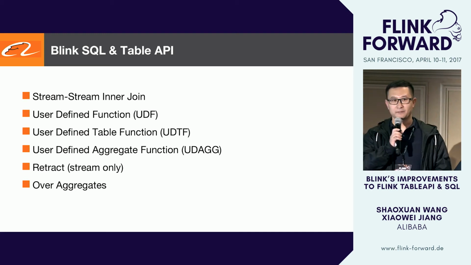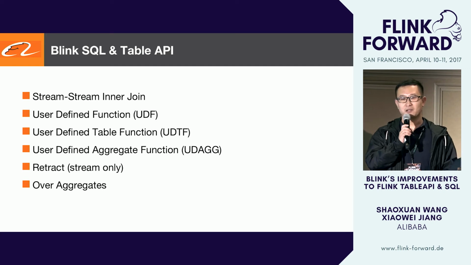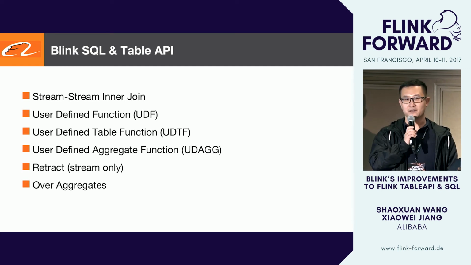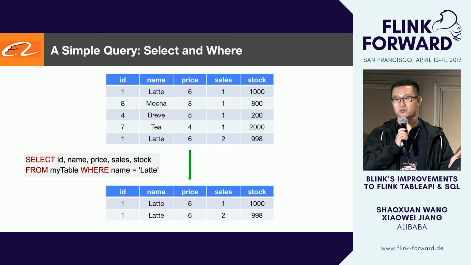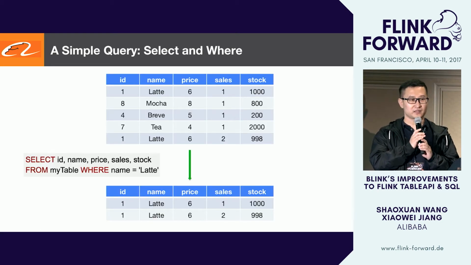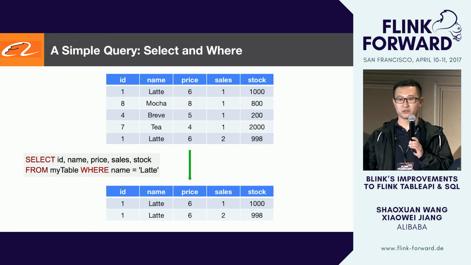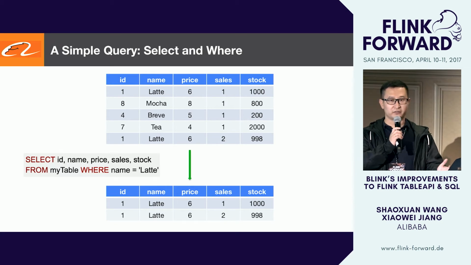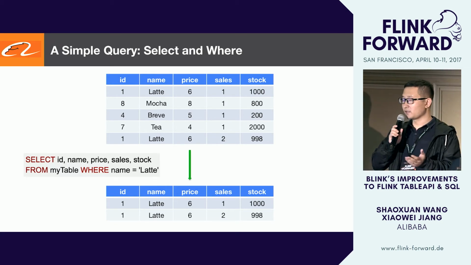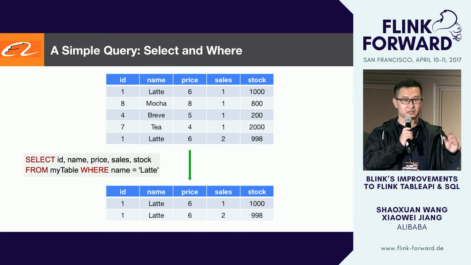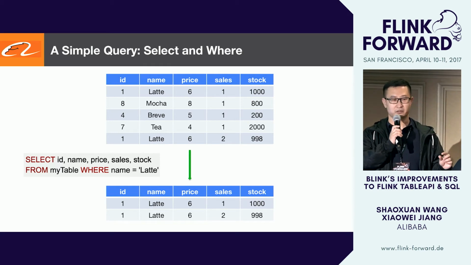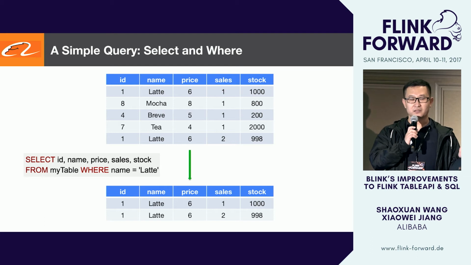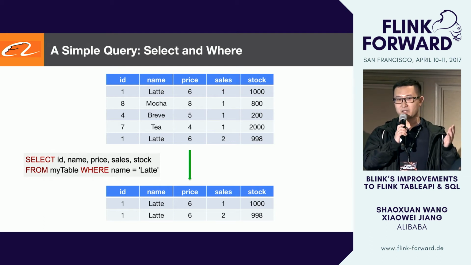Before we go to the advanced Table API and SQL, let's take a look at a simple example of SQL select and where. Assuming you have a table with multiple columns, you can select whichever columns you're interested in. In addition, you can add a where clause where you filter the data. For instance, in this case, your filter gives only 2 rows. So if you are lucky and all the columns you're interested in are in one table, then you are done.